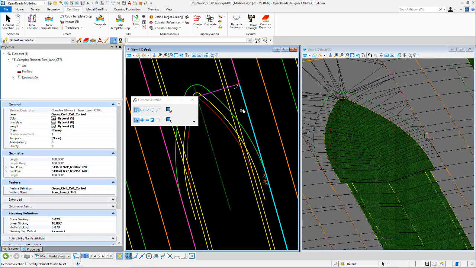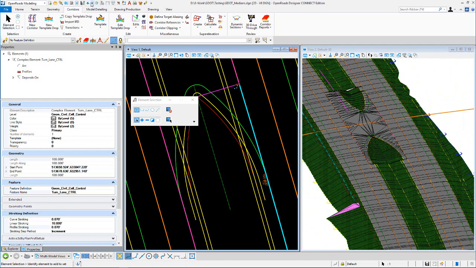Alright, to remove that turn lane, I'm going to do an undo, because we are going to add a turn lane there.